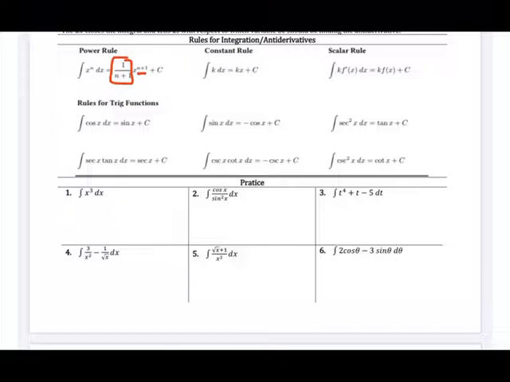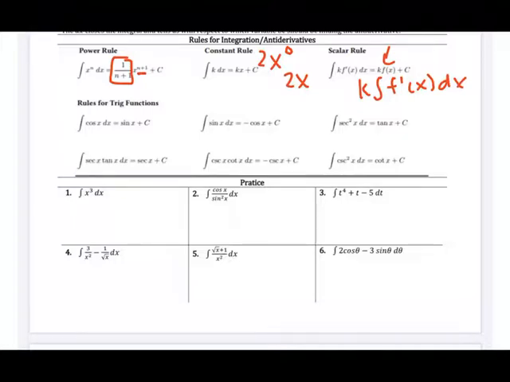The constant rule, and we saw this come into play in numbers 3 and 4 up top, if we just have a number when we integrate it, that number gets a variable. And this goes with the power rule, right? If I have 2x to the power of 0, which really is the same thing as just 2, if I increase this exponent by 1, I'm now going to have 2x. So when you have a constant, that constant gets an x. When you have a scalar, that scalar is really not related to the function. So you could actually pull the scalar out in front and multiply it at the very end as well. So that's where you're seeing we're dealing with f of x and then multiplying by k at the end.